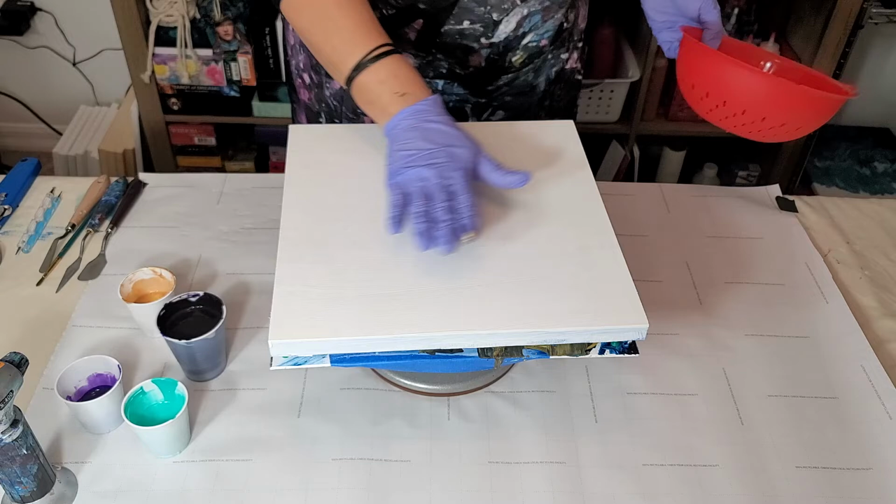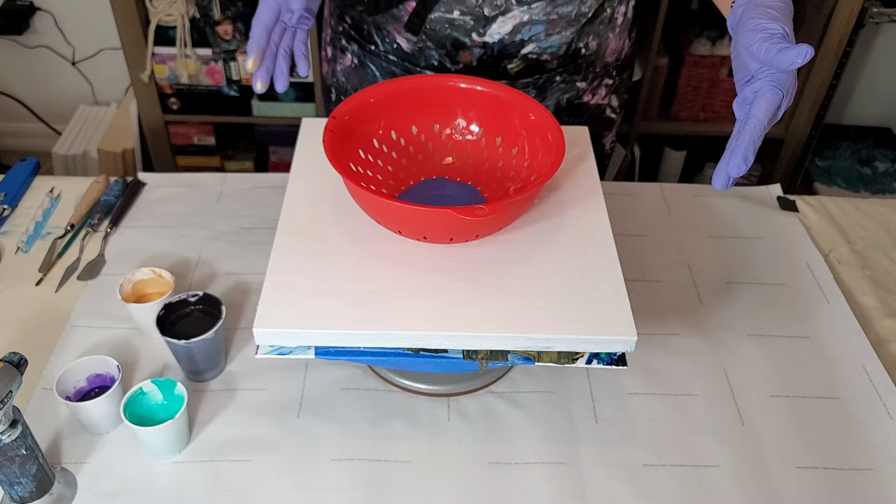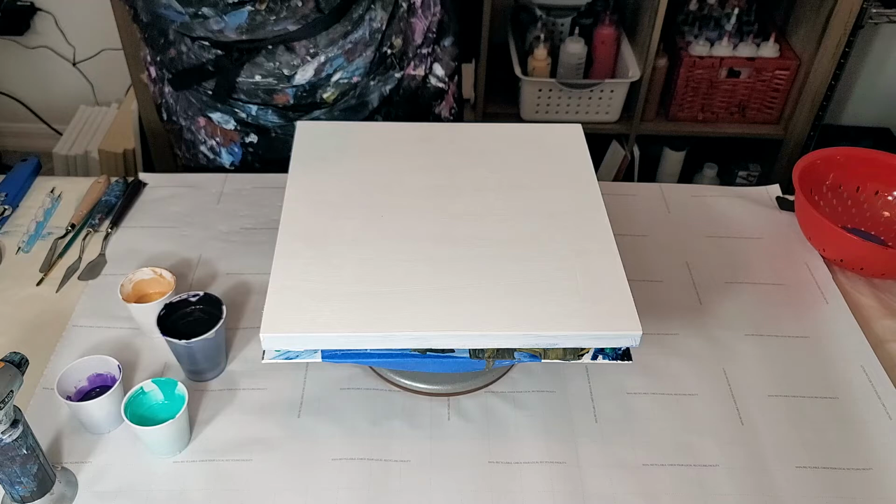I'm going to lay down the base, and then I'm going to use this to pour the paints in, let it do its thing, and then I'm going to turn it around on this, so we'll see what happens. So without further ado, let's do this, and I'm going to put on my music so I can vibe out.